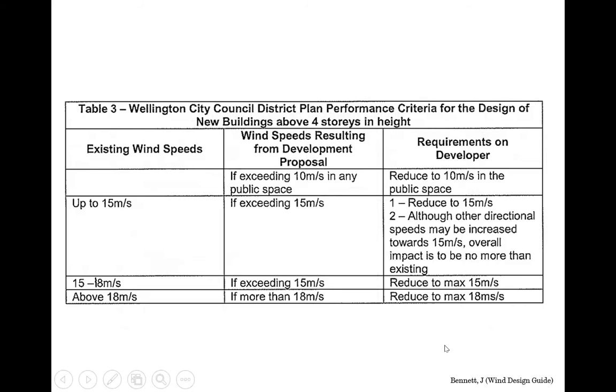So what this guidance is saying is high wind speeds can be quite dangerous, can be quite unacceptable in a city environment. So as a designer, you need to control those wind speeds. And this is the kind of guidance that you can use when you're assessing your site at the bottom of the Arts Tower here.